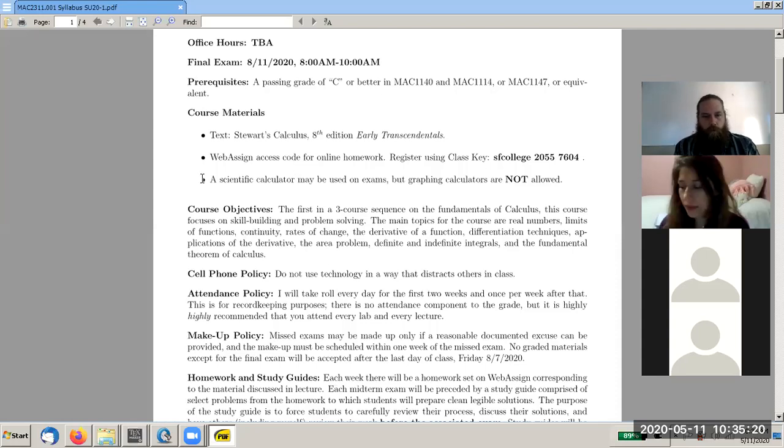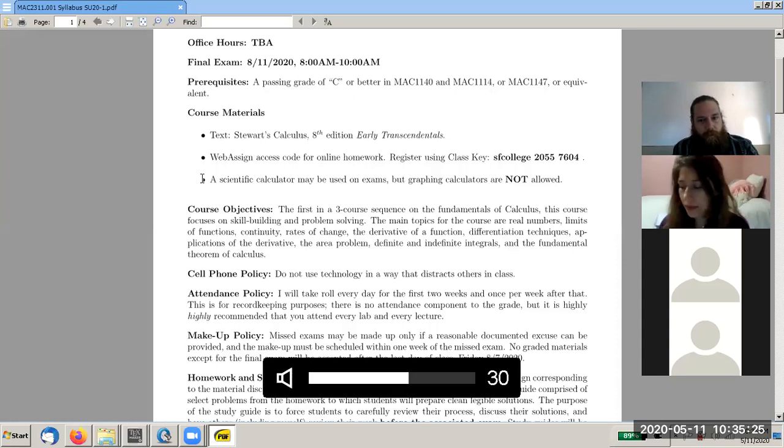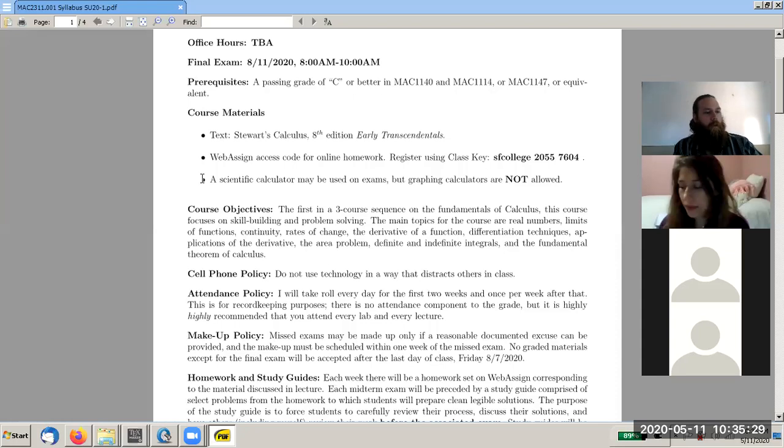So moving along. Does the LibGen include the WebAssign code or no? No. So if you were to order from Abe or from LibGen, both of those would just get you a copy of the book. You might be able to find a package that includes the access code. But I don't think so. Usually both of those are used sources. So it's just going to be the book. Any access code will probably have already been used. Cool. Thank you. Yeah, of course.